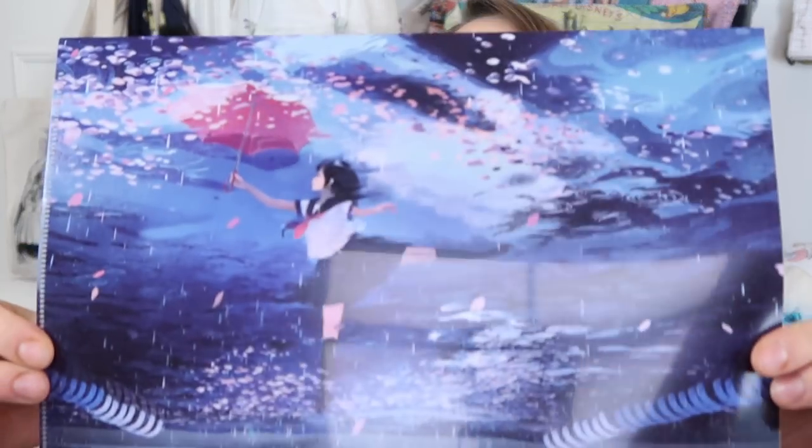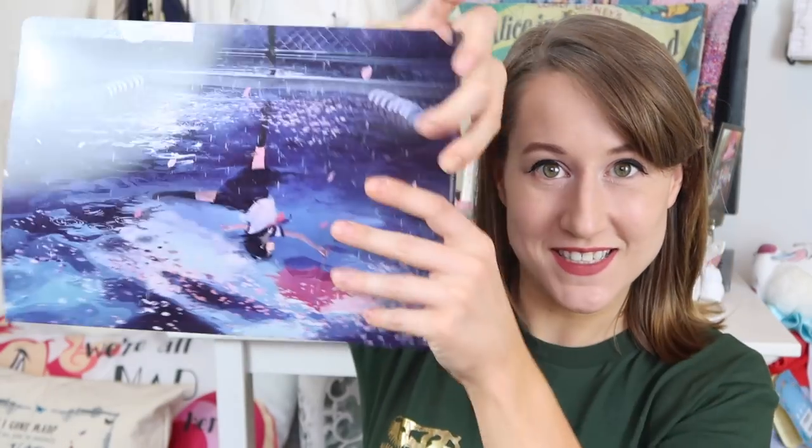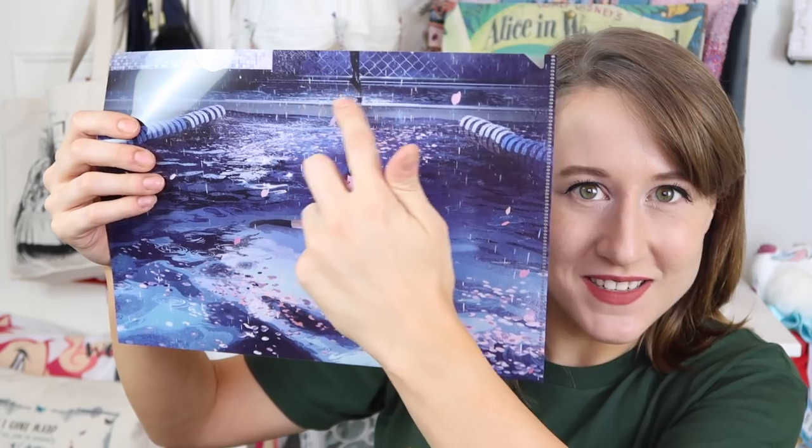I think I might have mentioned to you guys earlier, but Tokyu Hands, the branch in Kyoto when we were there, had a special gallery on for local or Japanese artist works. And this is the final plastic wallet I got from there. I'll get my face out of the way for you. There you go. This is actually upside down, it's this way. You can see the girl's feet dancing around there, and that's her reflection in the swimming pool. That's awesome. I had to get that, it looked great. I also got a phone case by the same artist.